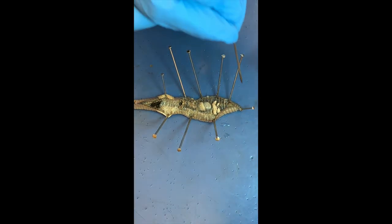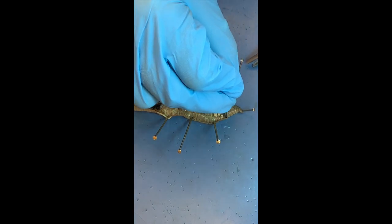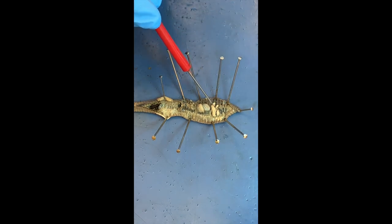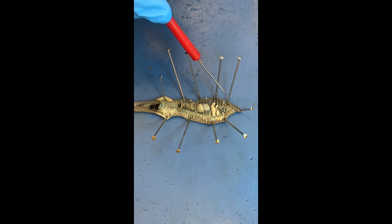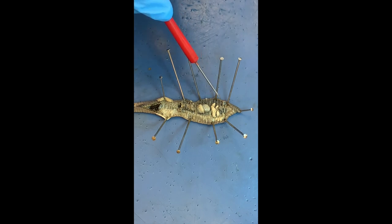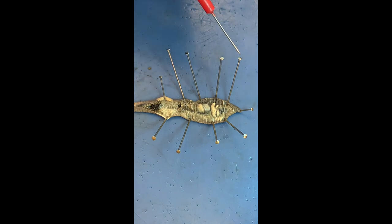What are those obvious white structures? I believe the larger ones are the seminal vesicles or seminal receptacles — they have both. 'Seminal' refers to sperm, like semen. Since earthworms are hermaphrodites, they produce sperm cells, but when they mate, they also receive sperm. So they have seminal vesicles to make sperm and seminal receptacles to receive sperm from another worm when they mate.